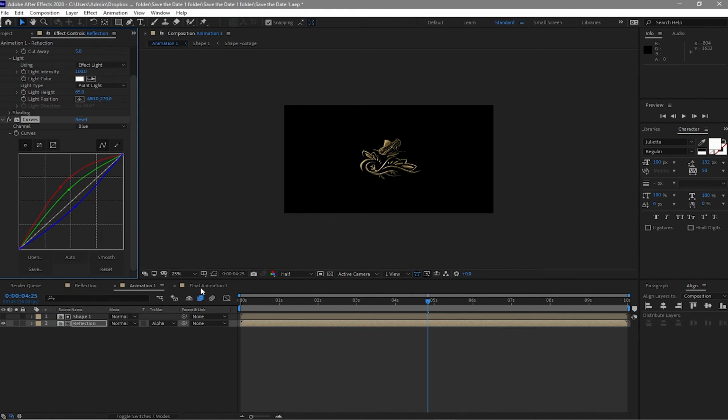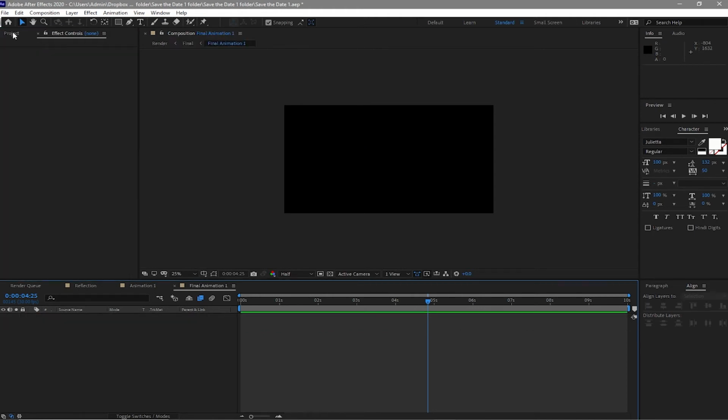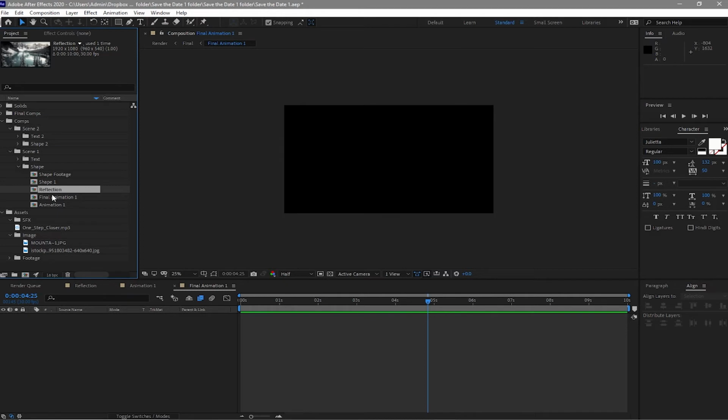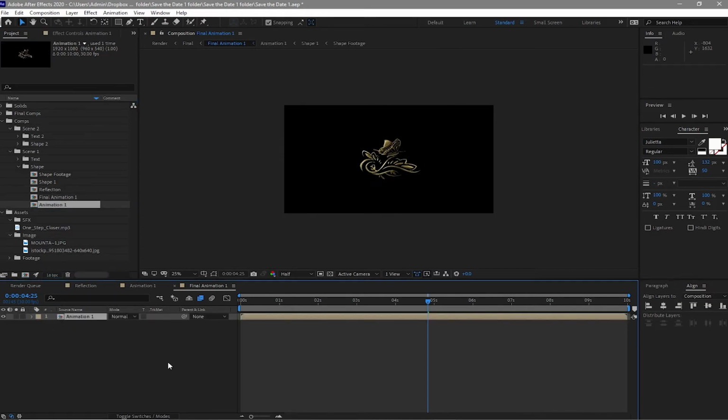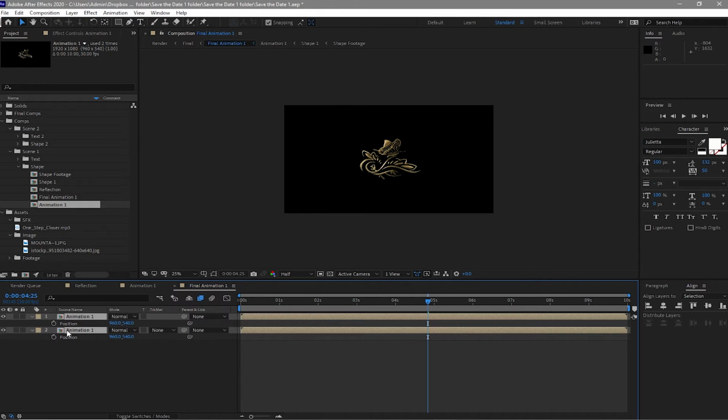So now we will go to final animation, go to project file and drag down the animation one, and click your keyboard Control D to duplicate it, and highlight these two layers and press P to open position, and then I will change the position on the other one.